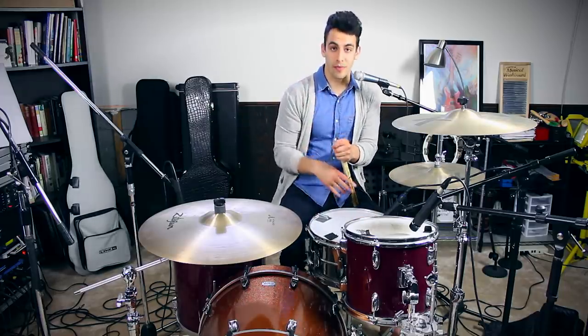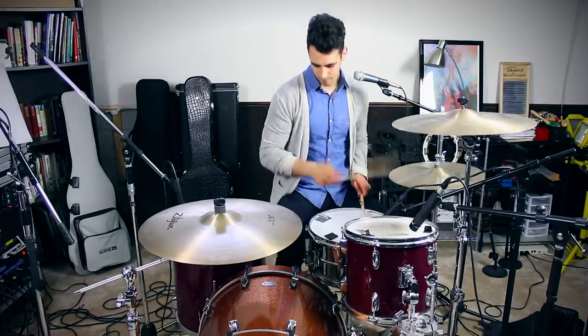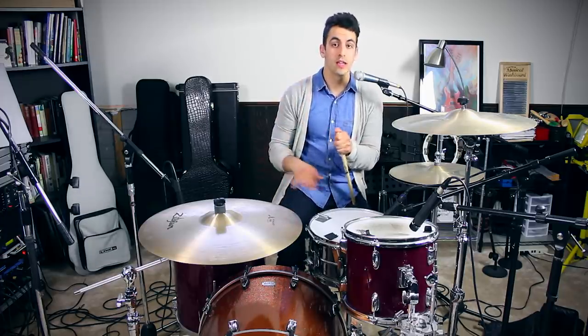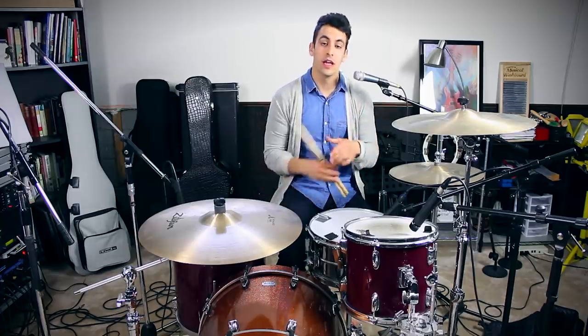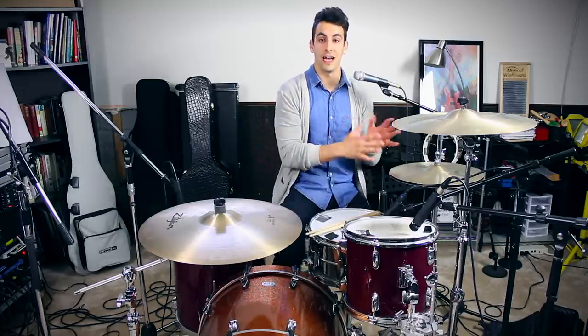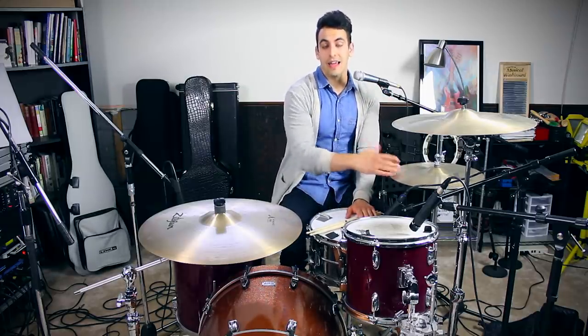Let's move on to the next drum beat. This next drum beat is really similar to the first one — there's only one note difference, and we're actually taking away a bass drum note. We're taking away the kick drum on beat three. So everything else is the exact same as the beat we just learned. The only difference is it might be a little bit tricky for you as far as the coordination goes. This beat tends to mess with people where the kick drum is only on the and of beat three — some people want to play their hands with it too. But it might not be tricky because you just learned a very similar beat, so I was hoping to ease you into this. The way that the kick drum sounds with the hi-hat is now like this.